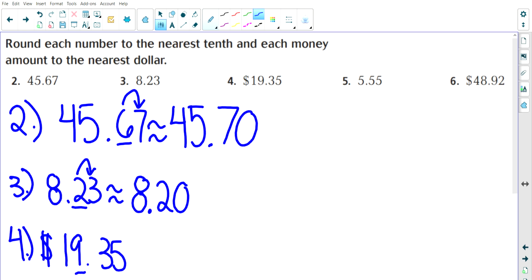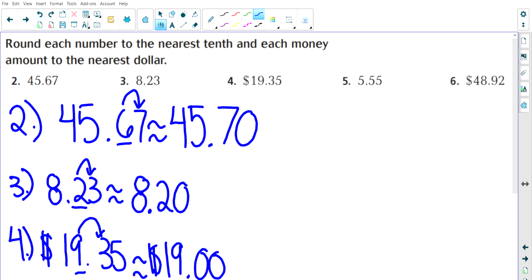Just like before, my rules do not change. I look to the right of the rounding digit. If that number is 4 or less, our rounding digit rests. If it's 5 or more, our rounding digit soars. I copy everything before the digit, which would be the dollar sign and the number 1. Our rounding digit is a 9. I look to the right. I see that the number to the right is a 3, so our rounding digit is going to rest. So it's going to stay a 9. I'm copying the decimal point. Everything else turns into a 0.